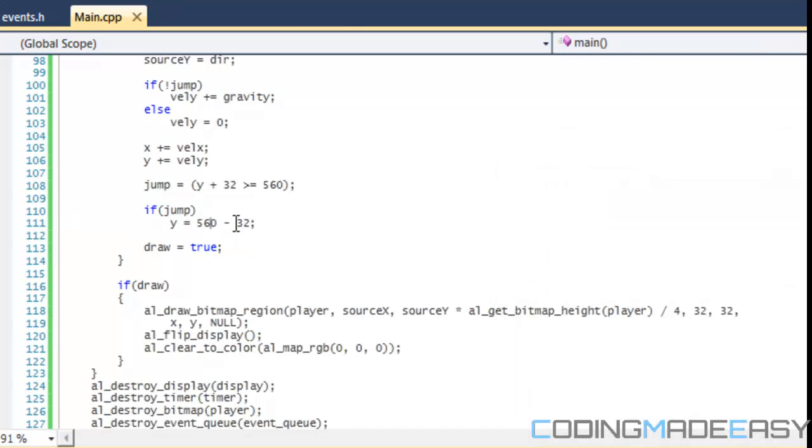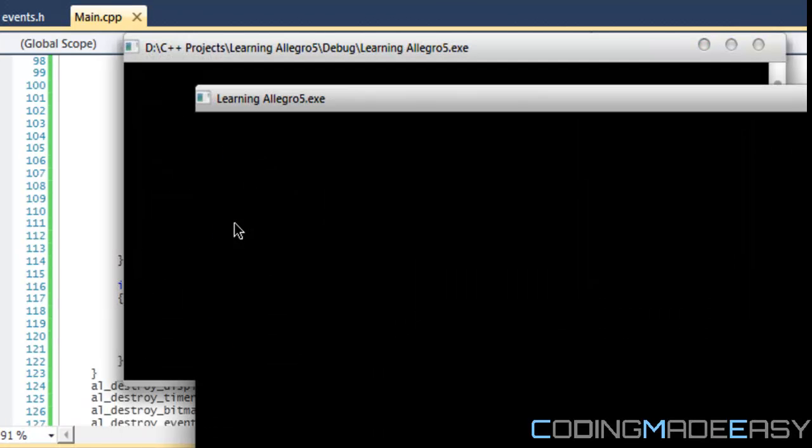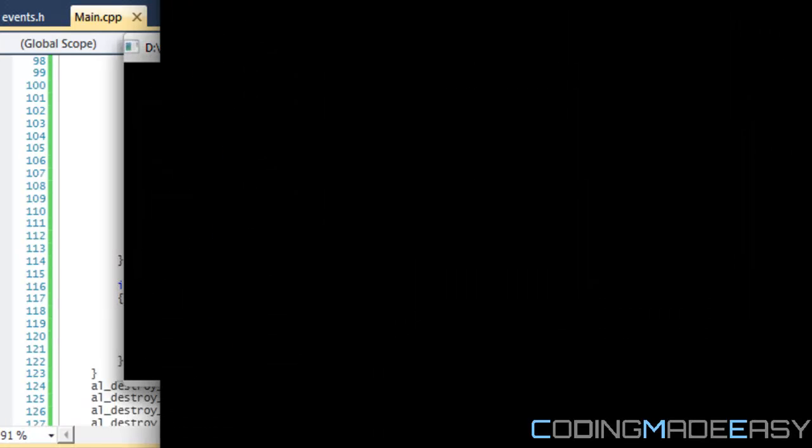So if we run this program to see what we get, as you can see at the beginning of the program, our player dropped to the ground. Now I'm going to move this so you can see, you can put it in view. So when I press the jump key, you see the character jump, and then you see it land. And then it doesn't do any additional double jumping or anything because it only jumps if jump is equal to true. So there you have it, gravity in your program.